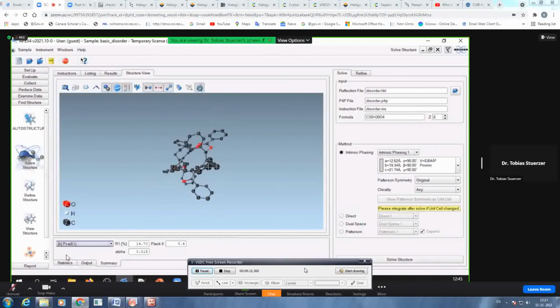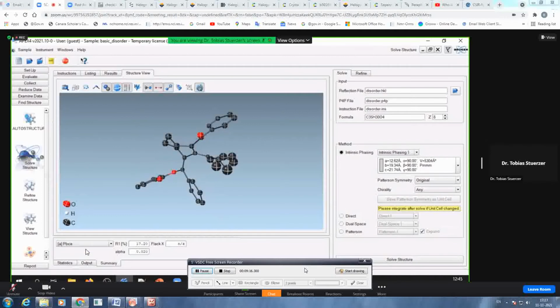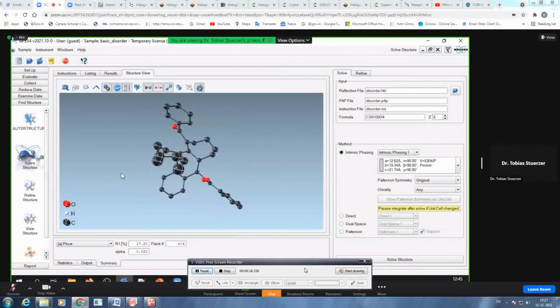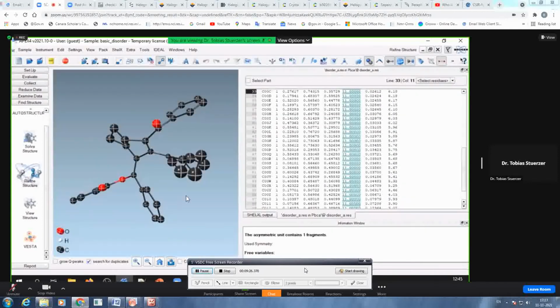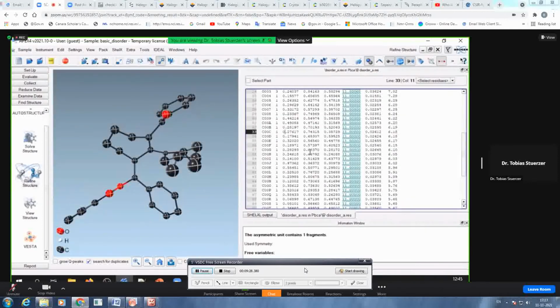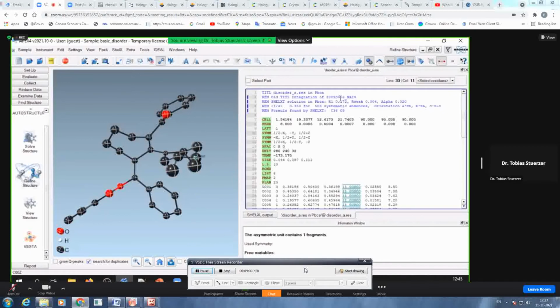But there we are. We don't want to mess with space group today. The right space group is Pbca. So this one, we close it and directly switch over to the refine structure plugin. The right solution is put in Pbca.